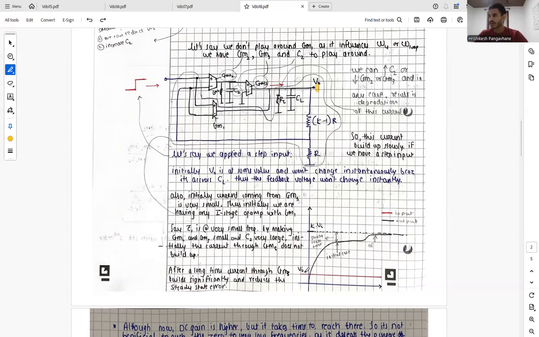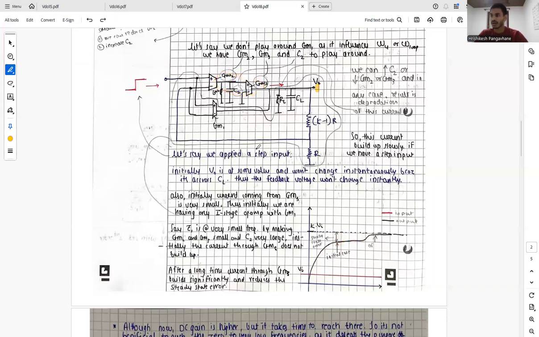So what does this mean? When we take a graph of voltage across time and we apply a step input Vi, what happens to our output? The output will start rising, and in the initial case it will asymptotically approach the k times Vi level. But as we know, due to the finite gain we have some kind of steady state error. Now this is the initial case, and after some time our stage two comes into the picture.